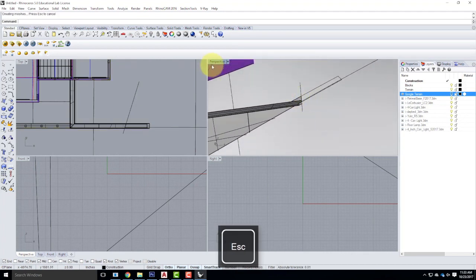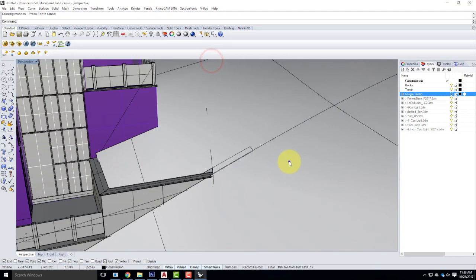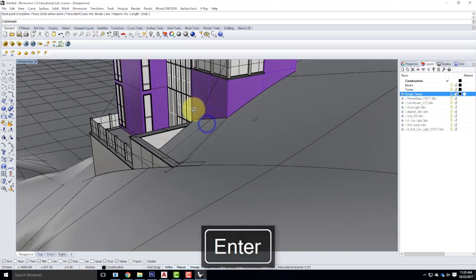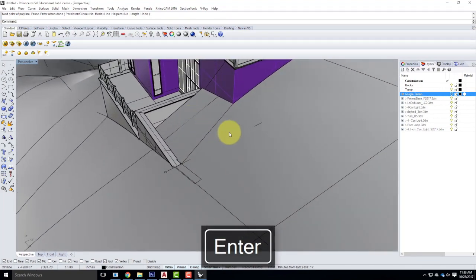It gives me a little bit easier time dealing with it. Okay, so here I am. I've got that little cutout. I need to remanipulate this piece of terrain. So I'll go and create a polyline that goes from here straight across to there, which gives me the back side of this particular piece of terrain.